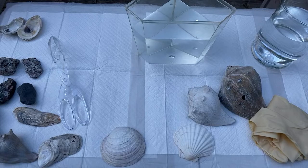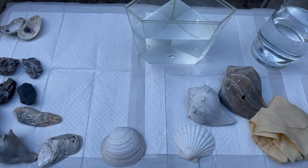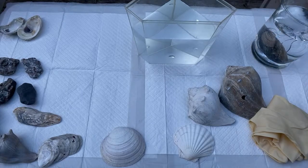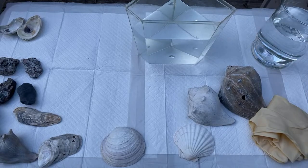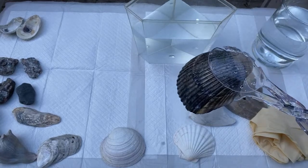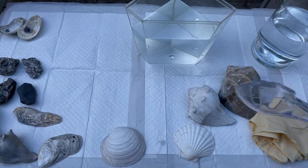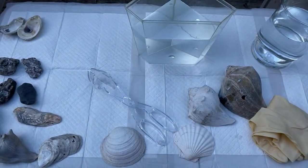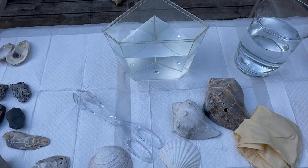So we're going to see how this works out. You're going to need tongs, because you don't want to be putting your shell, like say this is the acid. I want to dip it in with the tongs, okay? Not with my freaking hands. So you want tongs that are going to hold your shell. So get tongs. And we're going to get to this in just a minute.